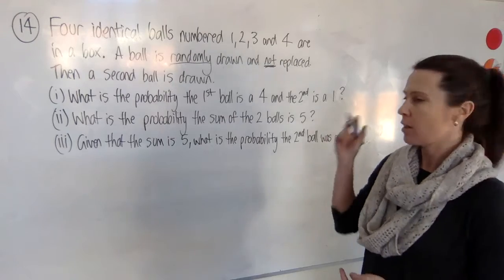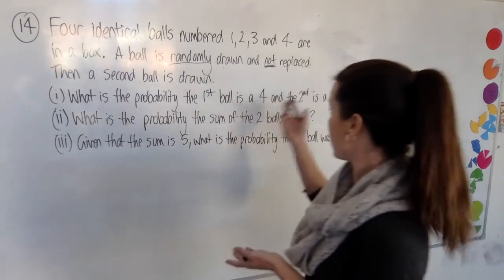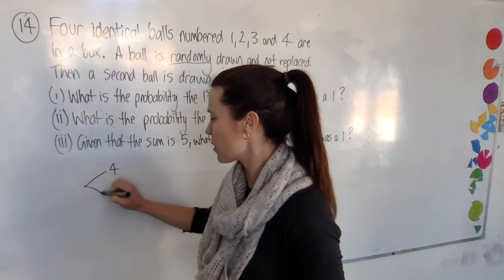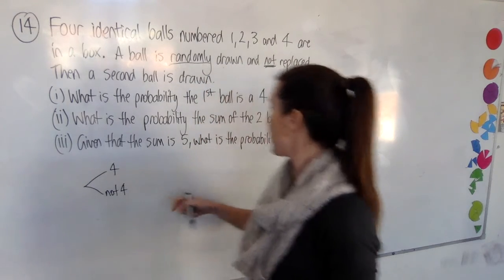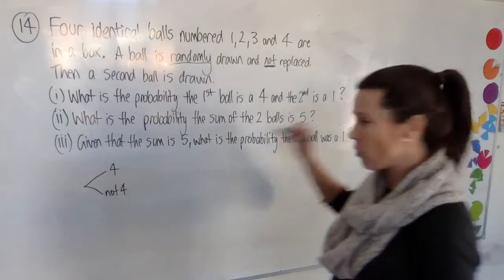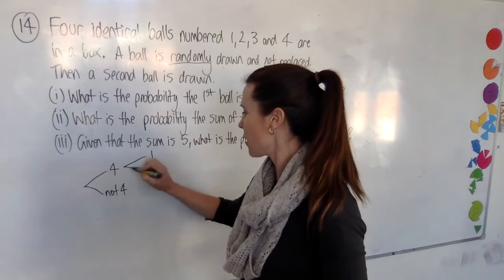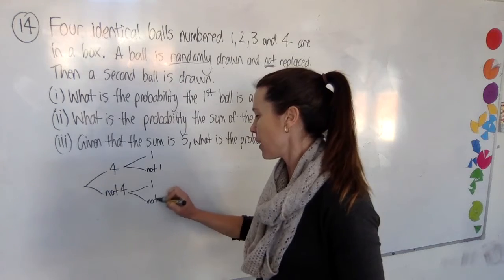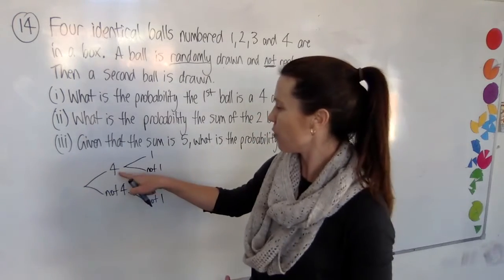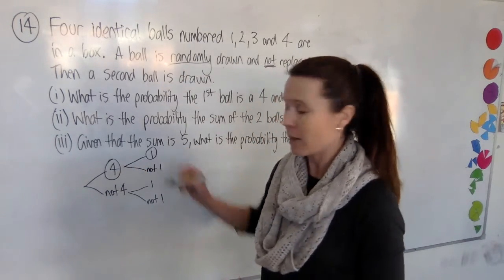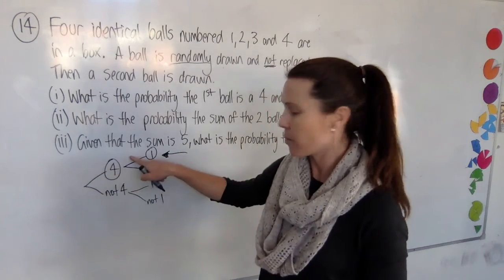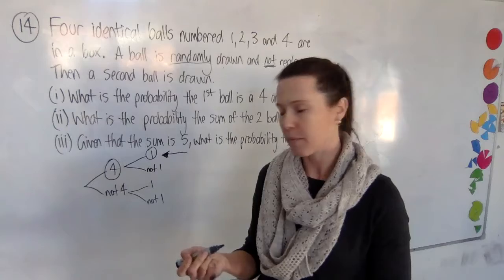It's like lotto. We could draw a tree diagram and say, okay, well the first ball has to be a 4, so the opposite of that is it's not a 4. And then the second ball has to be a 1. So we can have a 1 and then not a 1, or we can have a 1 and not a 1 that time. What we want is to get the 4 and then to get the 1. So that's the branch that we want to figure out the probability of. We write the probabilities on the branches, multiply them together.